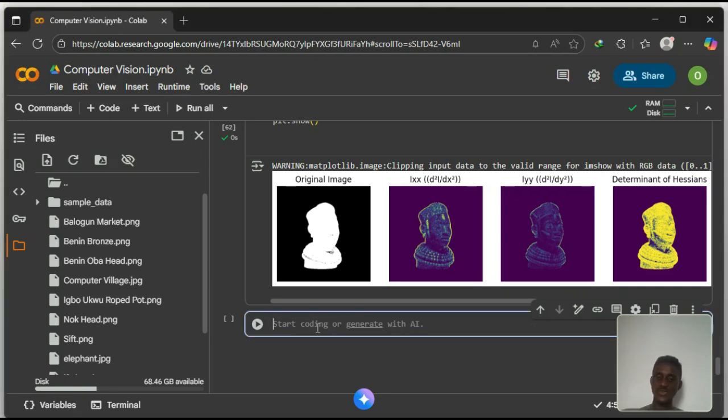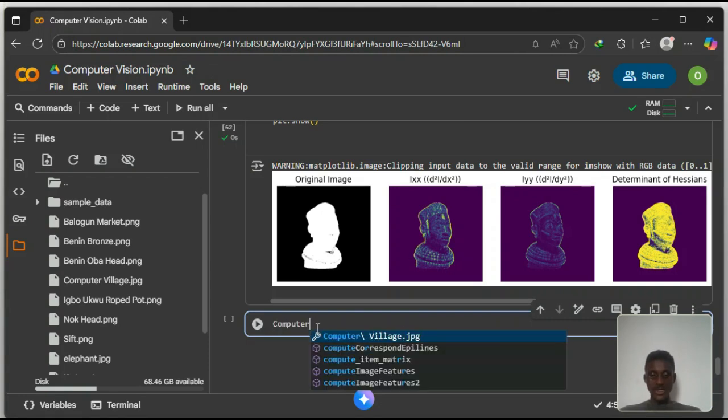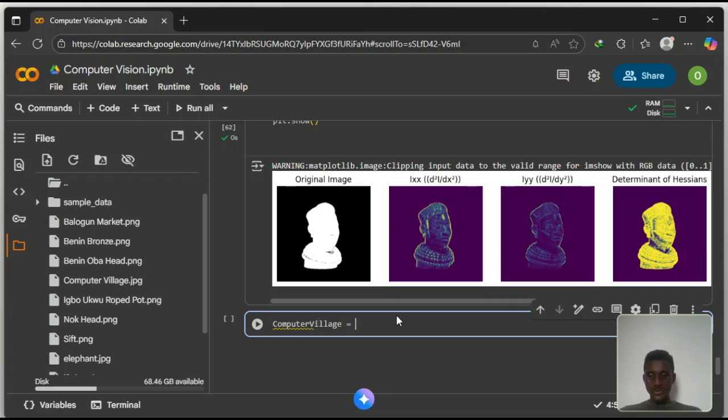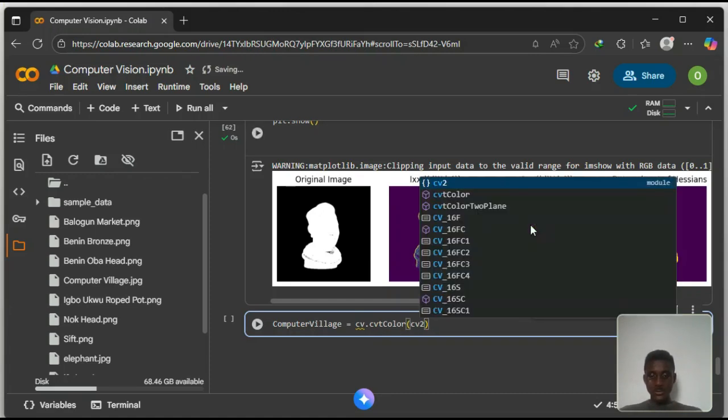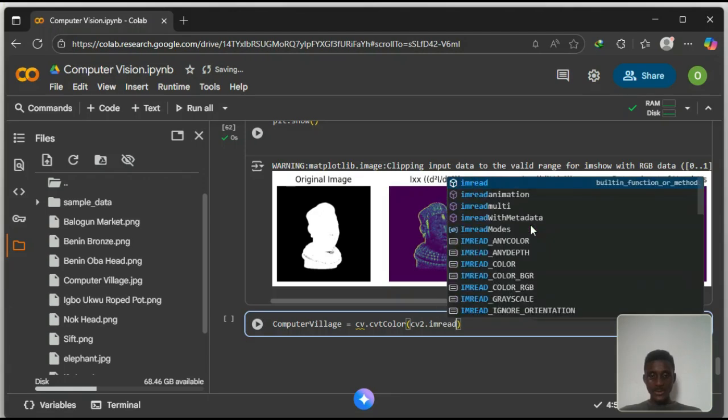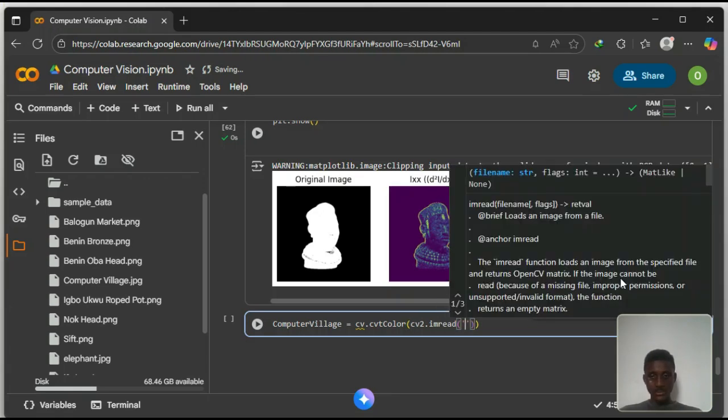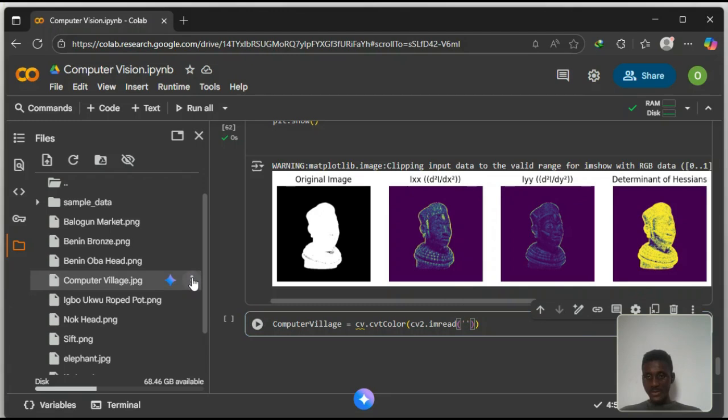The very first thing we have to do is import our image in grayscale format. So we bring in our image, computer village, using cv2.imread to bring in the computer village image from our imported files.